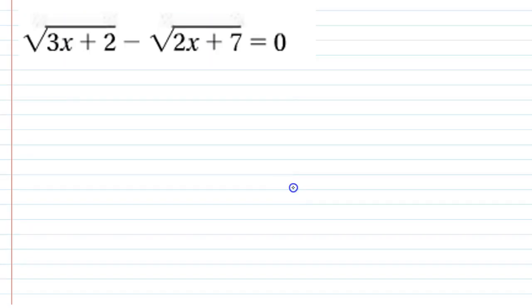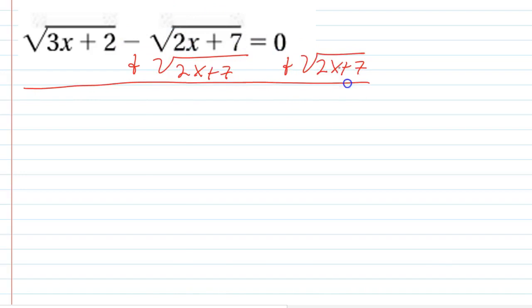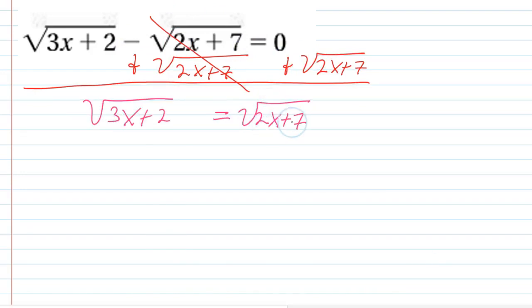Now here I can't necessarily isolate the radical, but what I can do is get the one radical all by itself on one side. The way I do this is I have the subtraction from the 1. The opposite of subtracting is adding. So I'm going to add this second radical to the other side. Now I have the radical all by itself on the opposite sides. The opposite of square rooting is to square, so I'll square both sides, which cancels out the square root on the left and also cancels out the square root on the right. At this point, it's a pretty easy problem to finish.